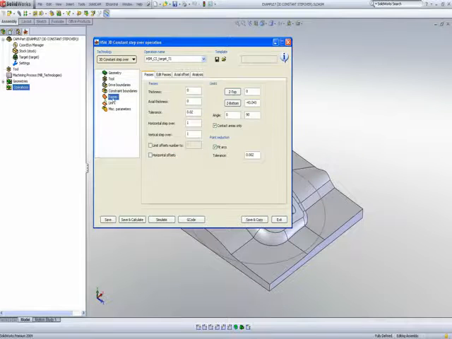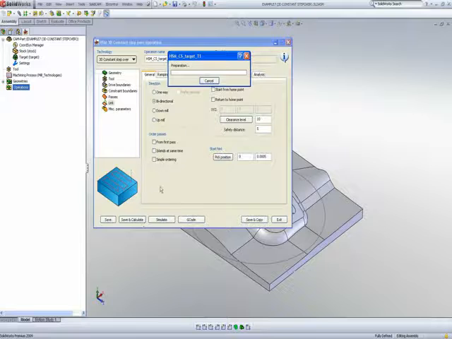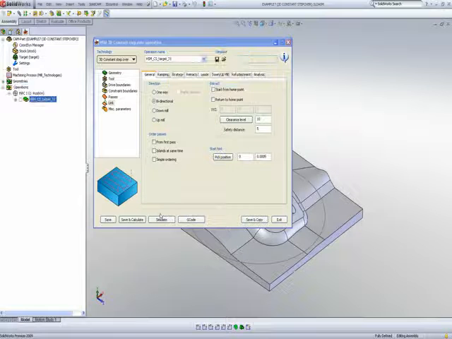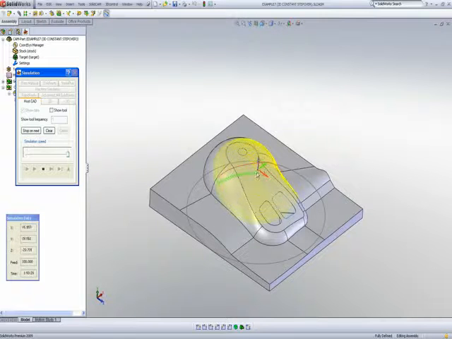Now, if I go into my passes area, in this particular case I'll use a step over of 1mm, and in my link, I'll use the option of bidirectional. Now, let's take a look at my simulation after I do my calculation of the part itself, and we'll note that the tool path is going in a circular fashion around the part, and as it gets down towards the edge of the part, it'll then finish off in the shape of the mouse itself. But note, in the beginning it started off in a circular fashion.